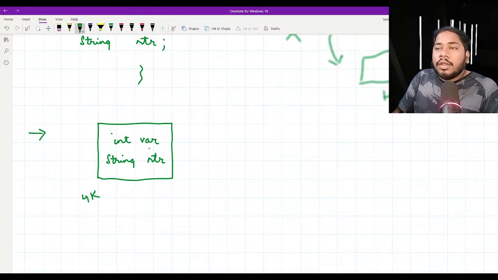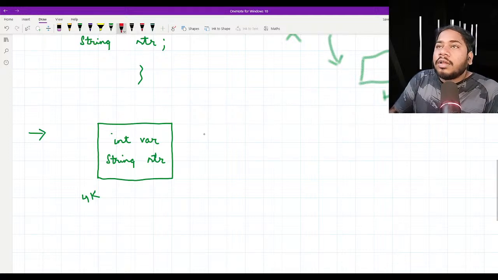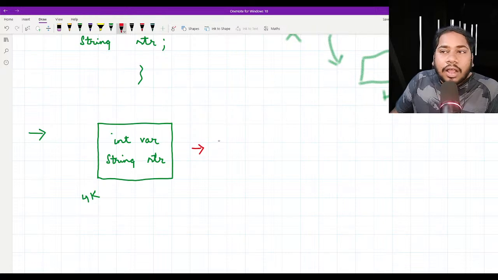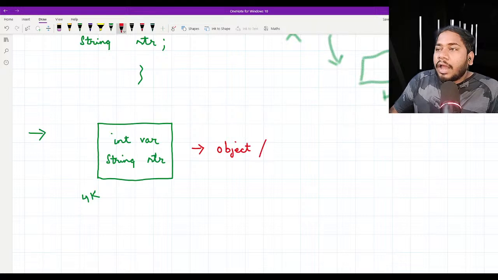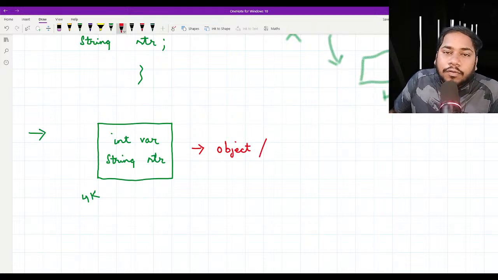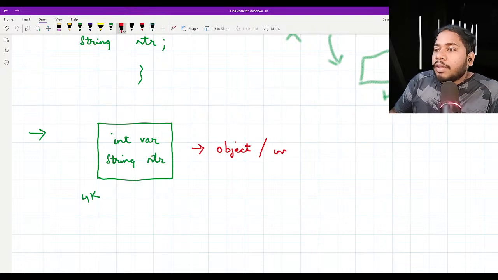So what is this? This is the real existence of that class. This is called an object, and this is also called an instance of a class.